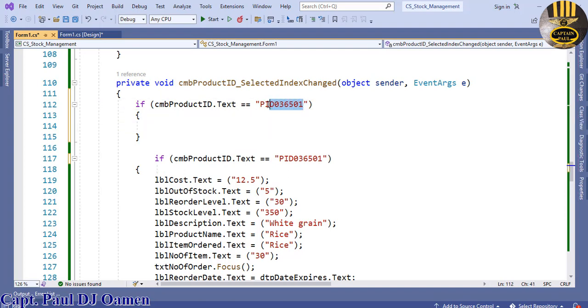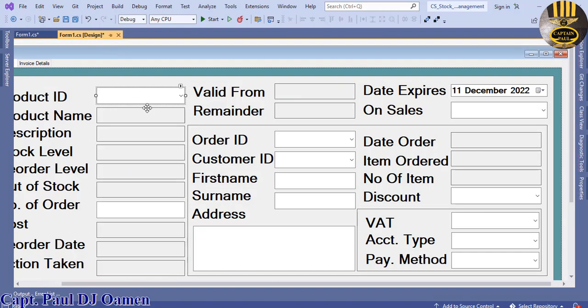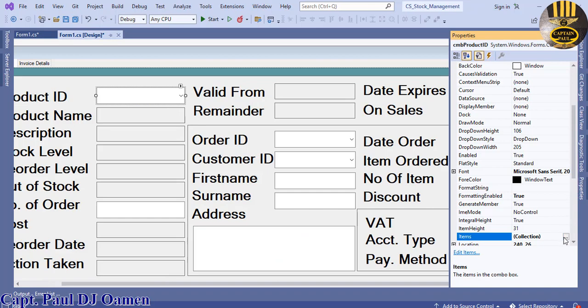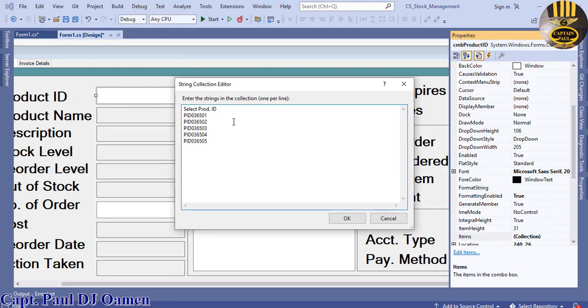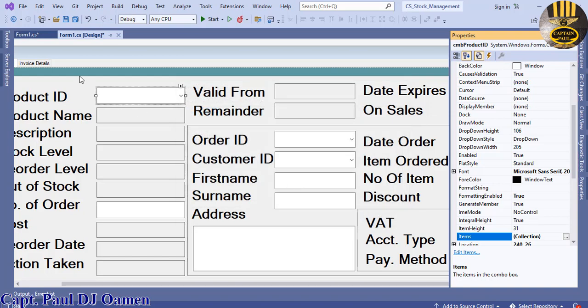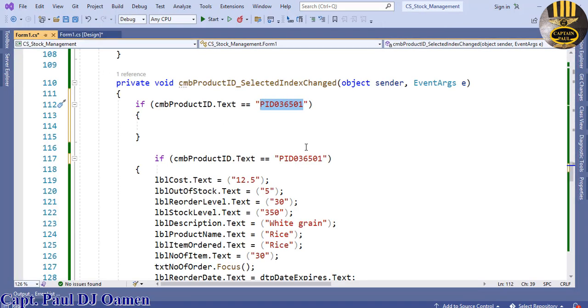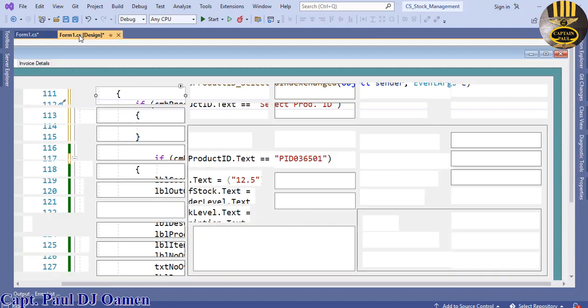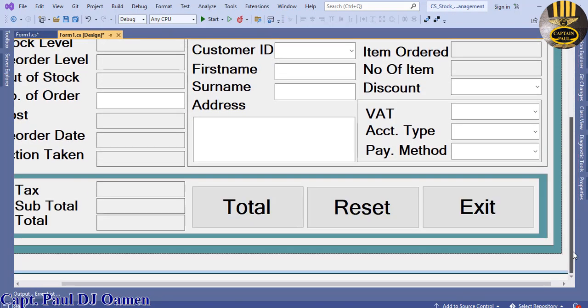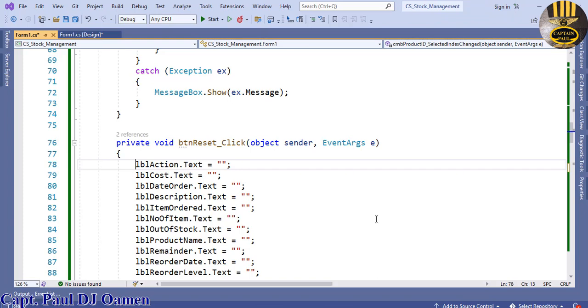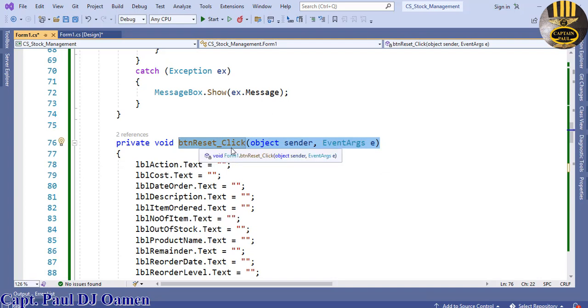However, this is going to be, let's come in here and grab that. Come into the properties here. Yeah, that is supposed to be select product.id. Copy that. You must not get the spelling wrong. Everything must be accurate. Paste that in there. That is fine. Now let's copy the details of the reset. Double click on that, and that is it right there. So copying that means the button name underscore click, send the object E.